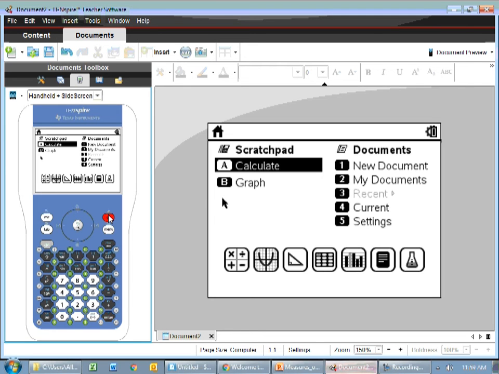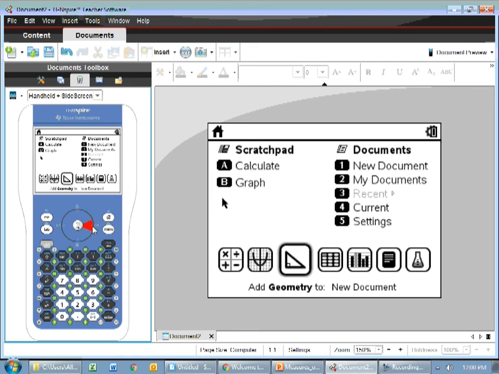If we press the home button there, we of course have spent most of our time on the calculator page, the very first one. But as Mike said, we have to make a table in order to calculate a standard deviation. You'll notice along the bottom, we do have something that looks like a table over here towards the center. It's called a list and spreadsheet. So go ahead and select the list and spreadsheet.